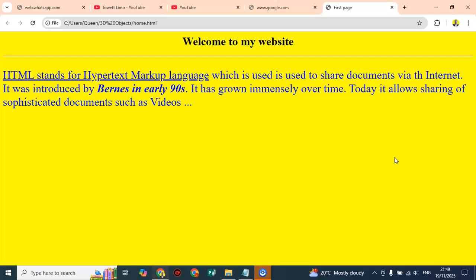So as I've told you, I would want to introduce you to other elements, like we would want to do a table. We also want to do something like lists. We want to introduce many other components, and of course we would want to bring on the issue of forms later on.